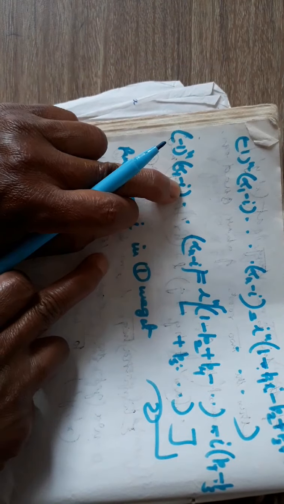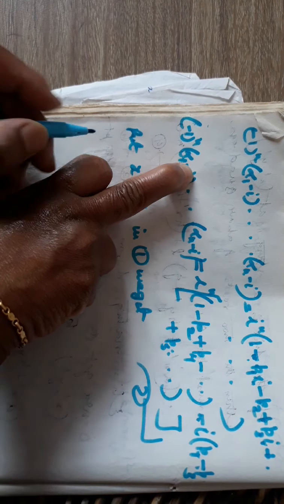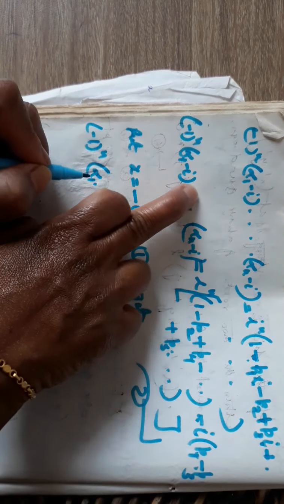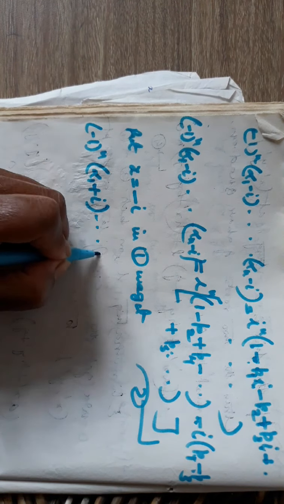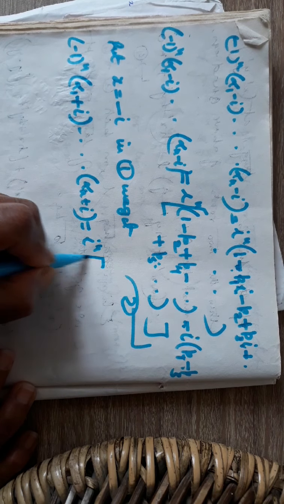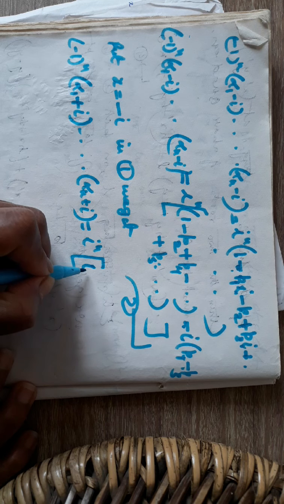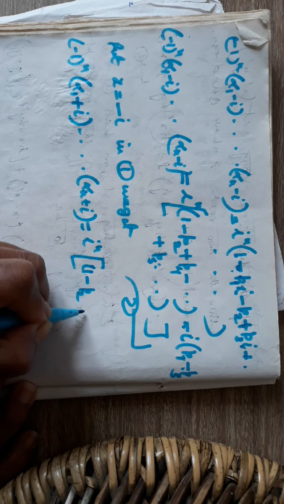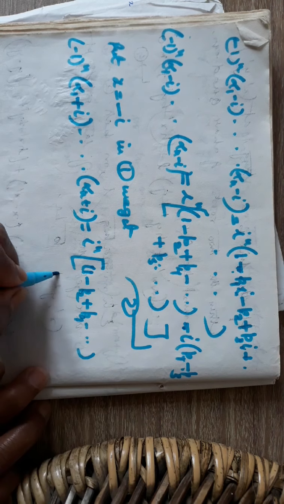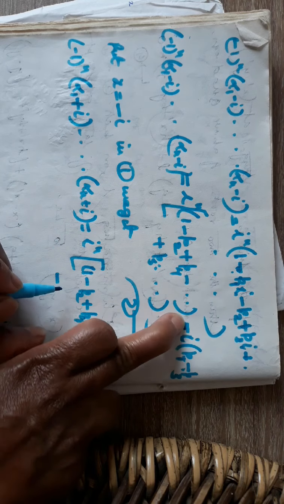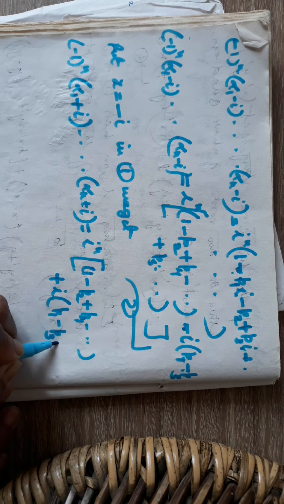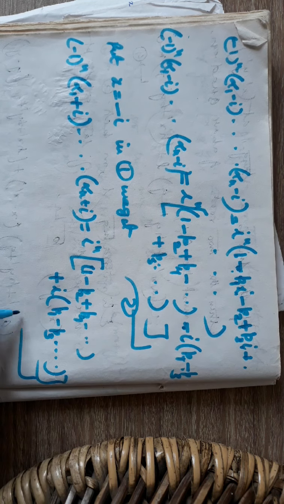So if you replace i here in 1 by minus i, this will change now to minus 1 to the power n into alpha 1 plus, minus into minus i gives you plus i, and then dash dash, alpha n plus i, equal to i to the power n into, this will remain as it is, 1 minus P2 plus P4 minus dash dash, whereas here this will change, wherever i is, you replace it by minus i, so minus into minus i gives you plus i into P1 minus P3 dash dash. Name it as equation 3.